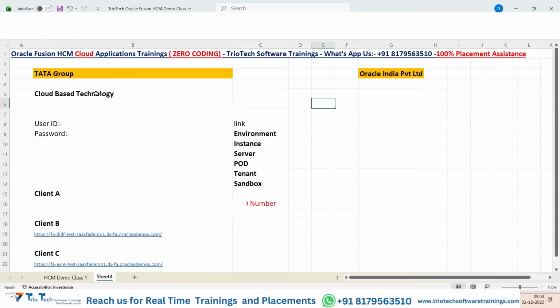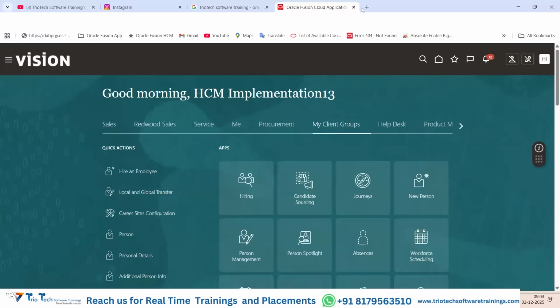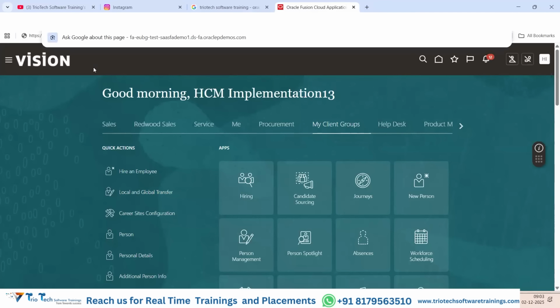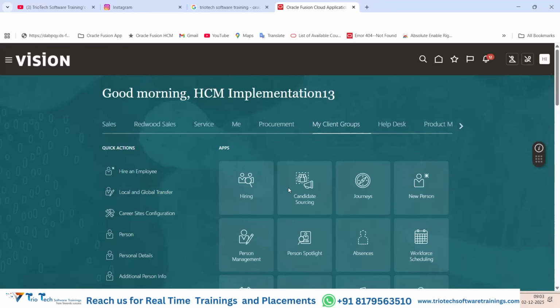So cloud-based technology means this. Ideally, Oracle suggests Firefox as the best browser for accessing the Fusion applications. That doesn't mean that in Google Chrome or Internet Explorer it won't work.